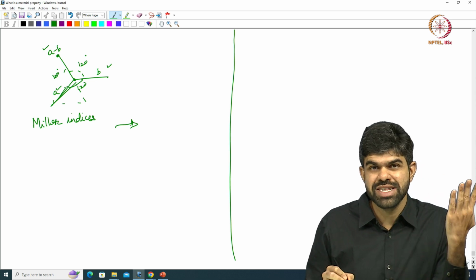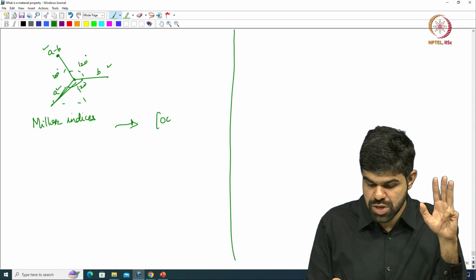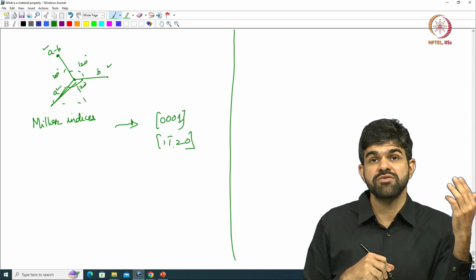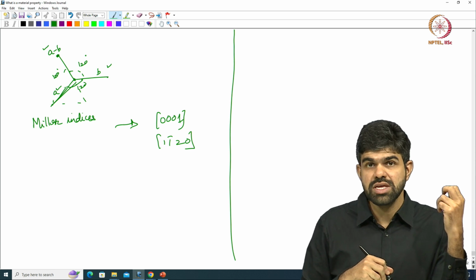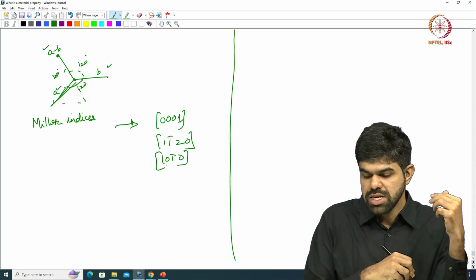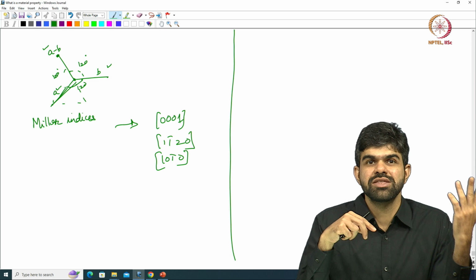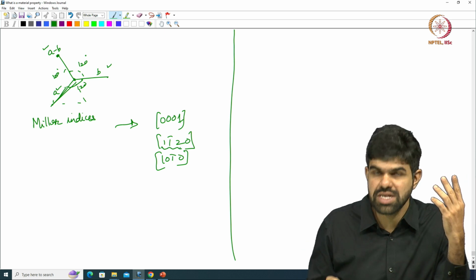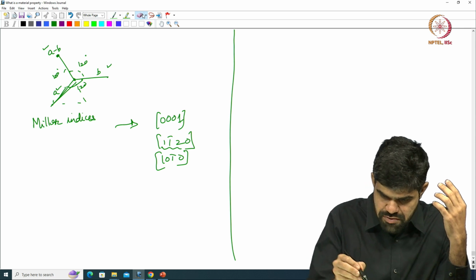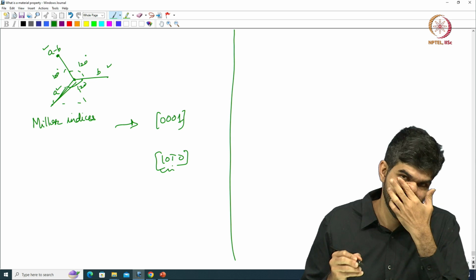have 4 indices in them, not 3 indices, not saying that it is a 4 dimensional system, something like 0 0 0 1, something like 1 1 bar 2 0, right. So, these sort of things, right. So, this does not say that, or 1 0 1 bar 0, something like that, right. So, the 4 indices are not telling you that it is a 4 dimensional system, rather these 3 indices will be related to each other, right. So, I do not think this is 1 bar 2 0, but yeah, okay, fine. Okay. So, these 3 indices are not completely independent of each other, right.